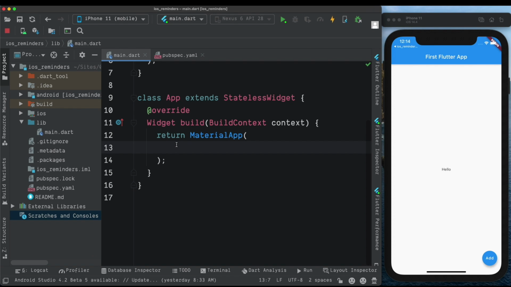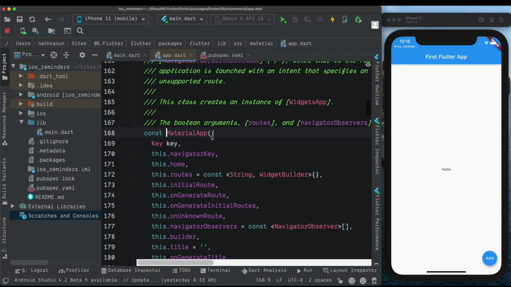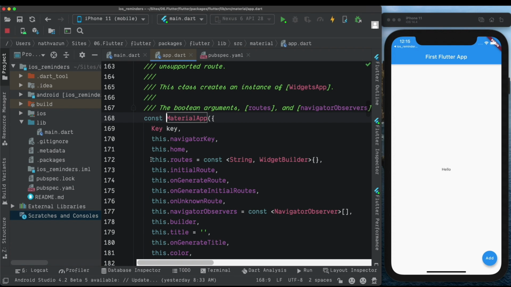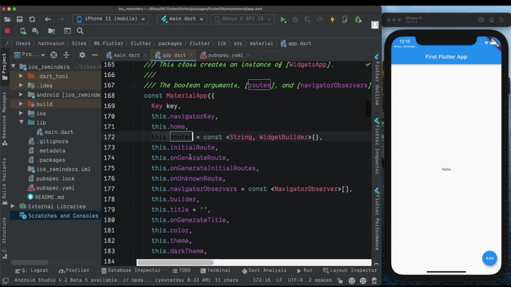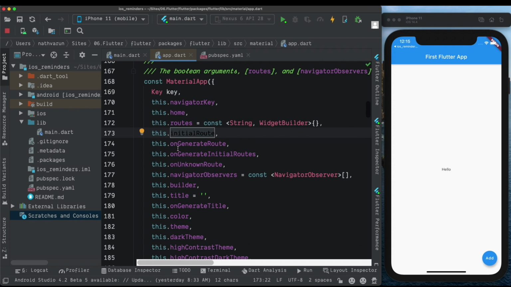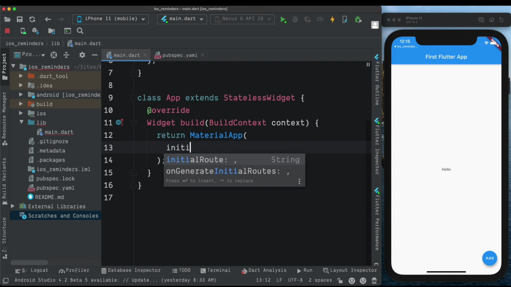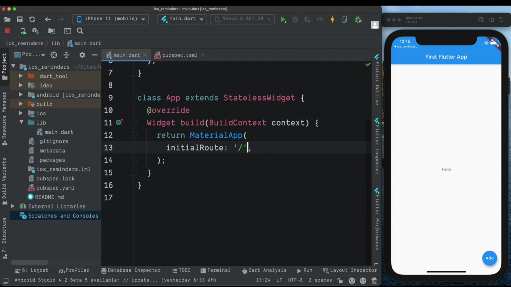The good thing is that Flutter has a built-in navigation system. You don't need to import in any navigators or add any external dependencies. The material app itself has its own navigator, and it's easy enough to set up your first initial route. So if you click through into the material app, you'll notice that it has these properties for routes. We have our initial route, then we have many other properties. So let's start with initial route. We'll pass in initial route, and we'll just pass in a /.